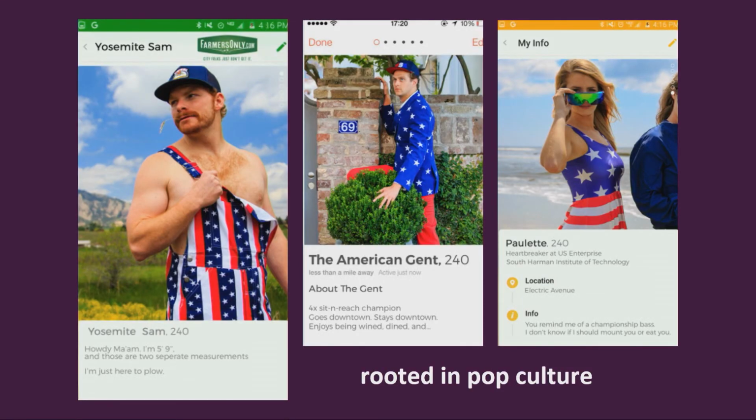Another one is to keep things rooted in pop culture. So this was another 4th of July email, and we got some data back about the use of dating apps in our audience. And so we created a bunch of different dating profiles. There was JDate, Hinge, Bumble, Grindr, Farmers Only, you name it. We created a profile for it, just as another way to keep things very interesting in the holiday, especially as we were sending multiple American flag emails back to back.